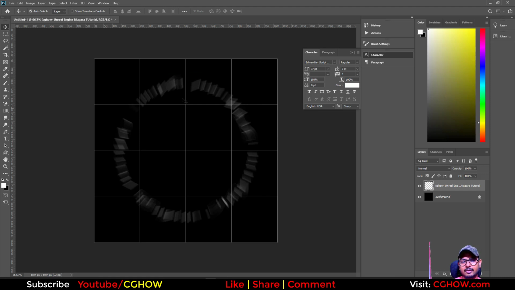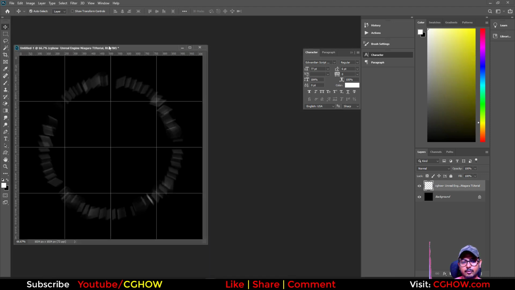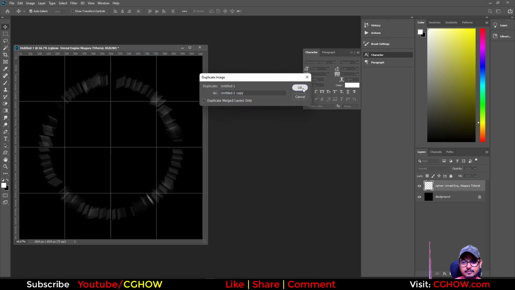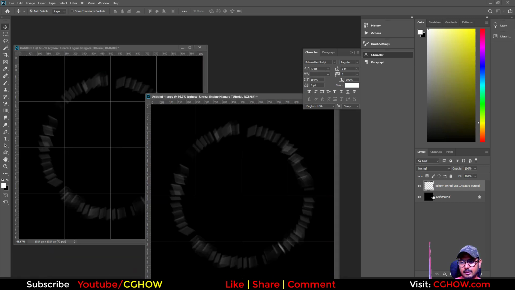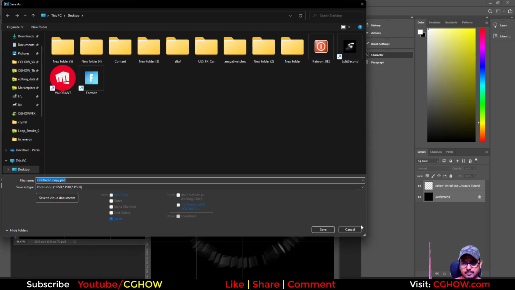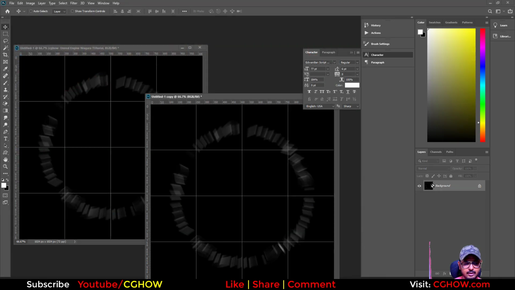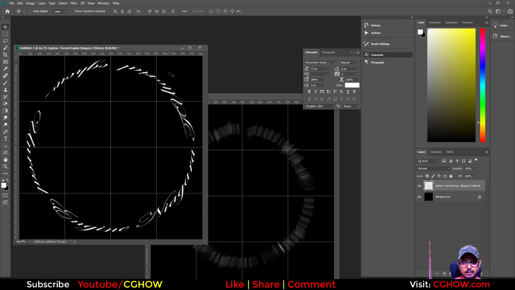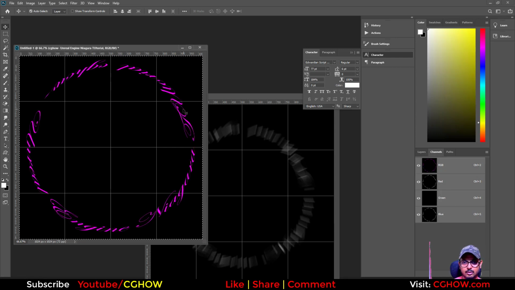And you can save it in the same texture if you want. So what I can do, I can duplicate this, and then I can merge these layers, Control E, and then Control A and Control C, and then in this one I'll undo, and then in the new channel like G, I'll paste that.